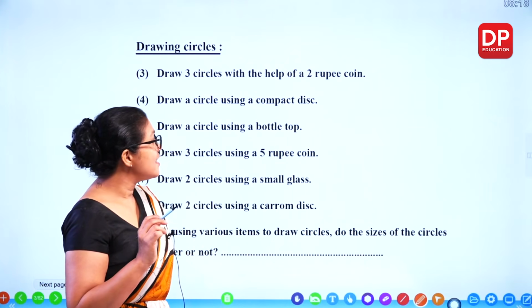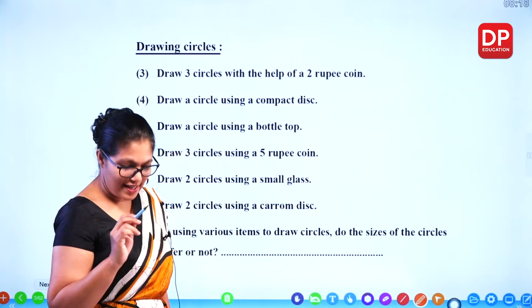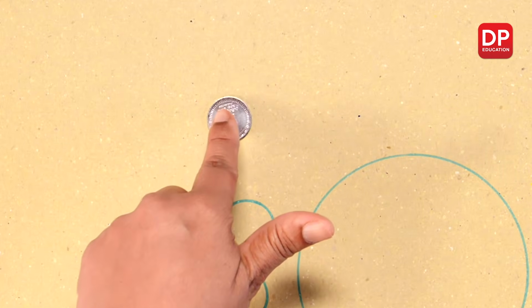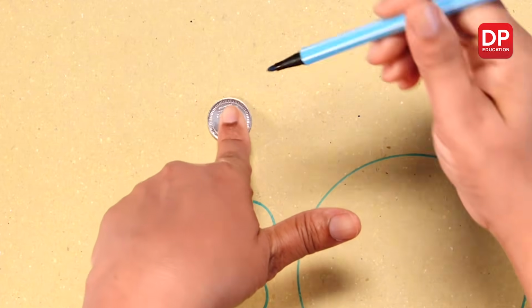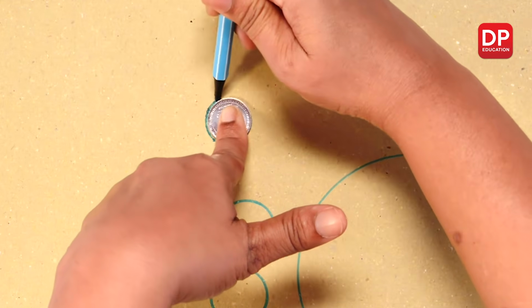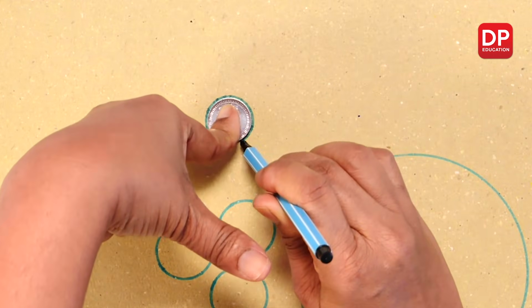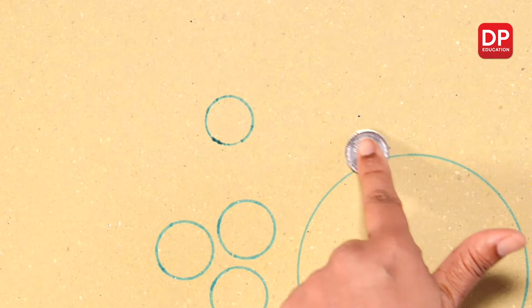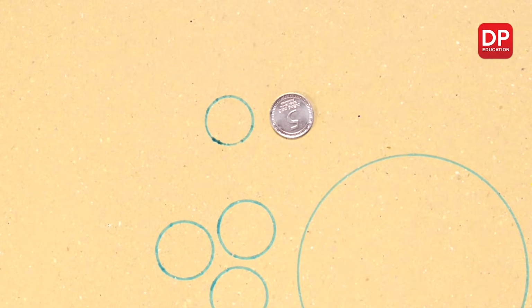Draw 3 circles using a 5 rupee coin. That's a small one. So this is 5 rupee coin. So we'll keep it here and try to draw it. Hold it in the middle and draw it around the circle. Here. We'll draw another one. 2 circles.